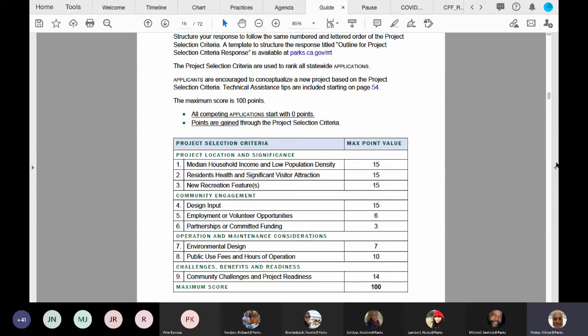So if it's a 1,000 acre park or a 1 acre park, you can place your pin to create your fact finder report anywhere within the boundary of that park.